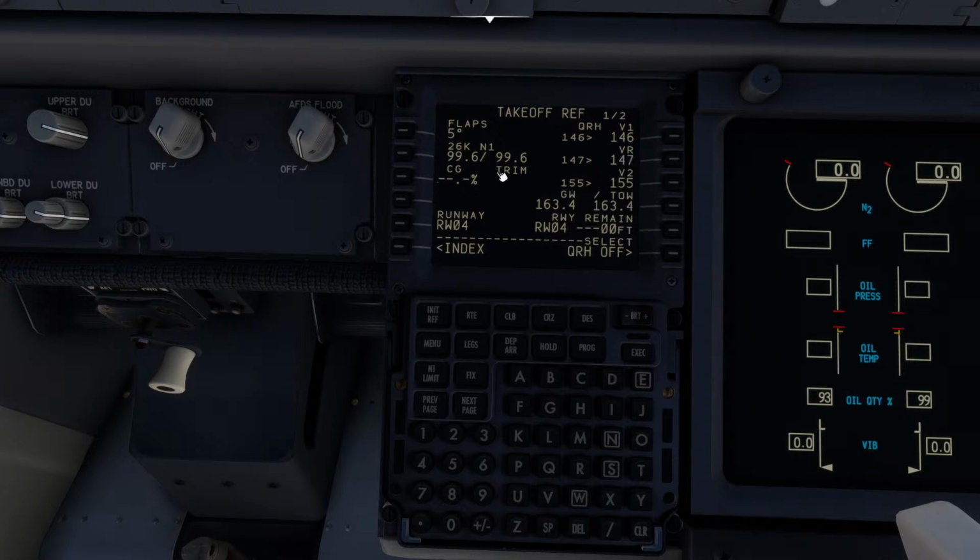Okay. And then there's a center of gravity. So we can select it. It will calculate the center of gravity for us and put it in. And that will suggest a trim setting for the aircraft. So when you accelerate down the runway, the aircraft will be pre-trimmed so it doesn't lift the nose or push the nose into the floor. So the aircraft will be in equilibrium at rotation speed. So it wants trim of 5.12.